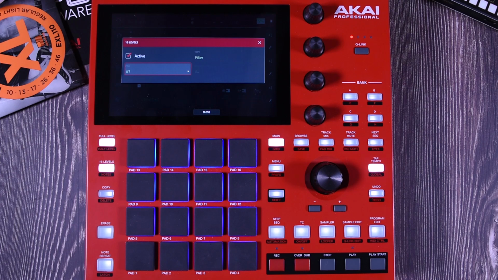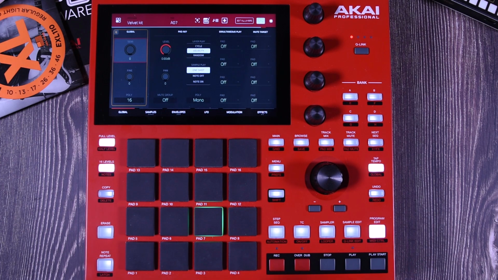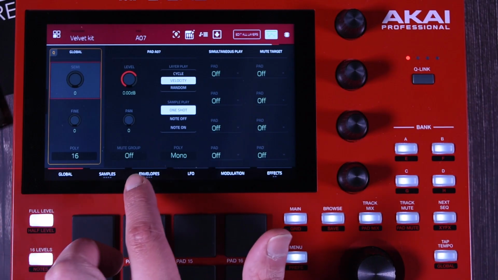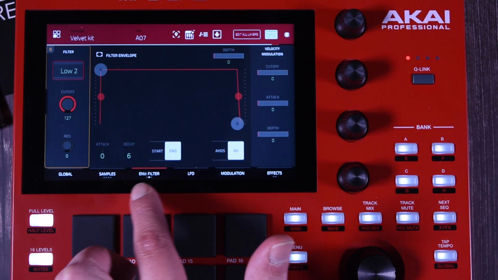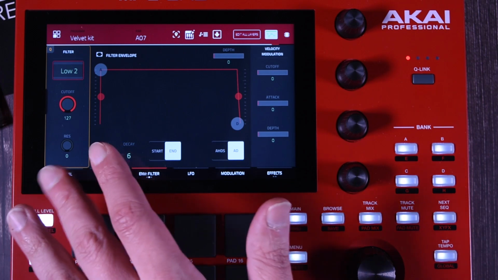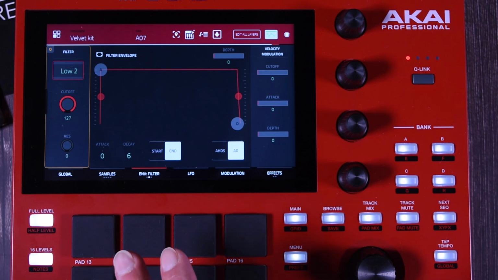Now, maybe you're wondering which filter. If you go right here at the bottom, you have the program edit. So this is, of course, the edit of the program that is playing the sample. If I go to envelopes and I keep tapping, at some point we're going to find the filter. And if you're wondering, dude, you never explained this screen, which is the program edit, don't worry, I will in a couple of episodes.